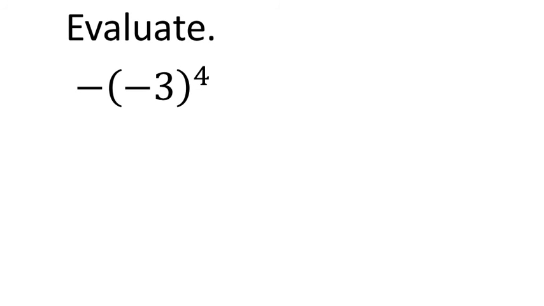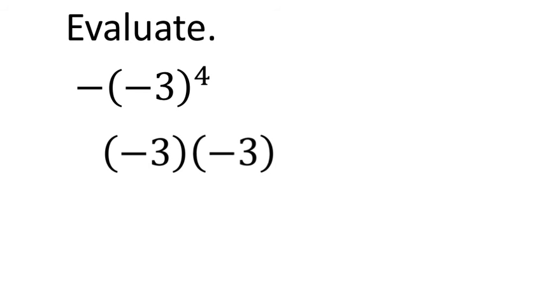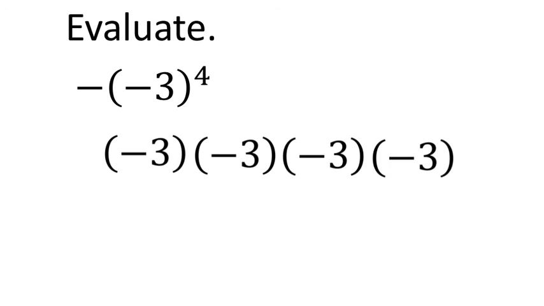All right, evaluate this one. And do be careful because you're going to see problems like this on the assignment, on the quiz, whatever, right? So we got to evaluate this. What I would want to do on this one is actually show this problem, but without the exponent. So I'm not evaluating the exponent, just expanding it, right? So it's -3, but 4 of those, right? So I got 1, there's 2, 3, 4. And these are all being multiplied because it was an exponent. And then I would apply this negative on the outside right there, okay?